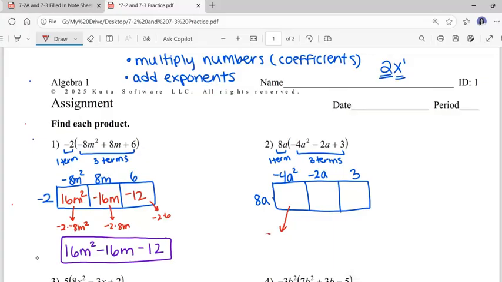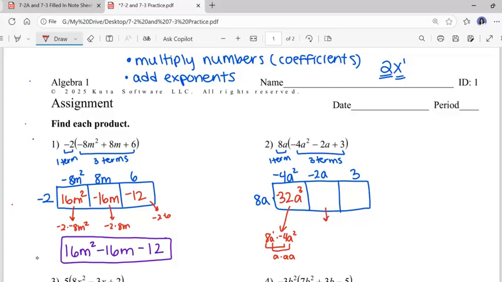In this first box, I'm multiplying that 8a with -4a squared. So again, this is a little bit trickier because I need to multiply those numbers. 8 times -4 is -32. And then I do have an a and an a squared. So if you remember back when we did exponent properties, this would be like a times a, which is actually a to the third. So that's why we can add those exponents together.